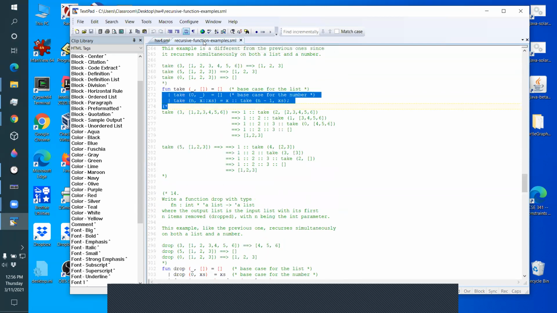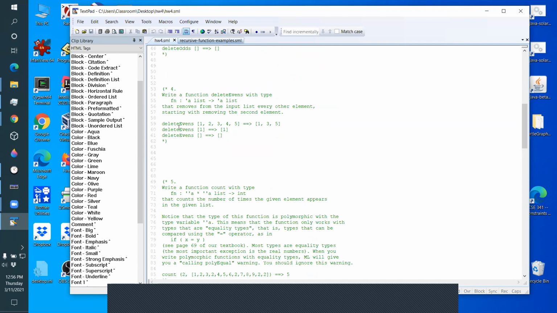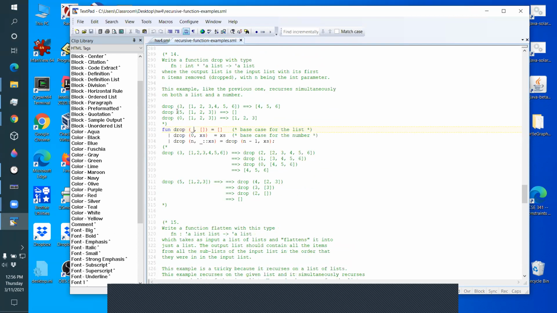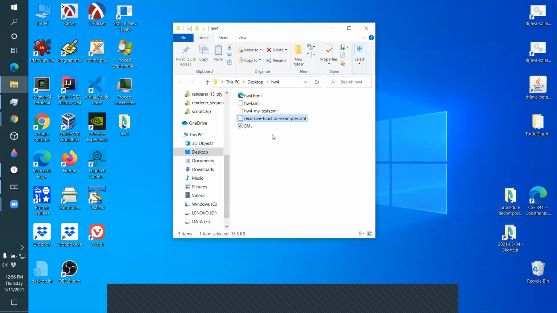Java and C are languages where you can do a lot of copying and pasting. They're just a different kind of language than ML. In the case of ML, there are definite patterns to what's going on. You'll notice patterns of how I'm doing recursion here, but you're not going to be able to cut and paste code from here to here. But there's a lot of similarity between these problems and these problems. So if you understand the idea here, you can do these over here. Okay. So in the homework folder, I put the big collection of examples there, so that they're right there when you're working on these.